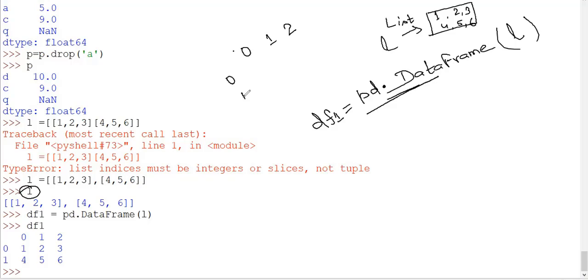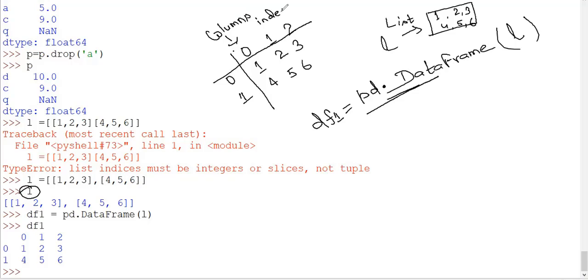It's going to create a data frame in this way, and this is the value 456. So you just try to understand it this way. This is your data frame, and this is your column index. You can say columns, or you can say column index. Don't say index only, because by default index means row index. You can call it row index, or you can write index only. So 0, 1 is the row index, and 0, 1, 2 is the column index.